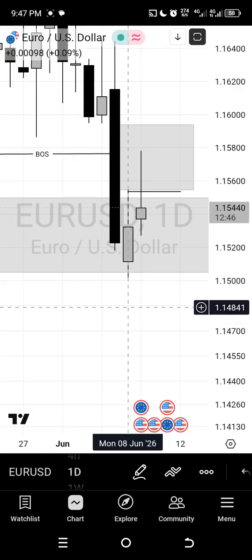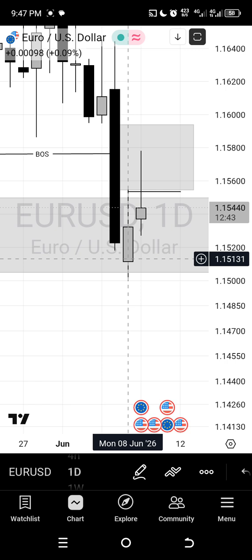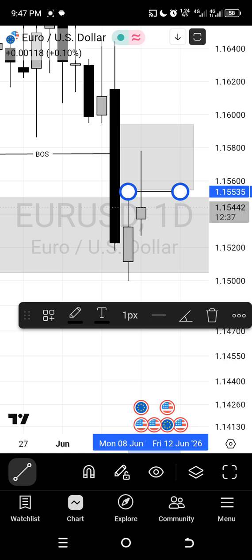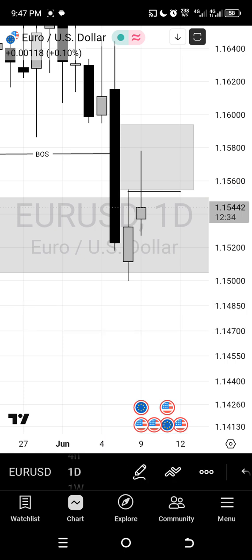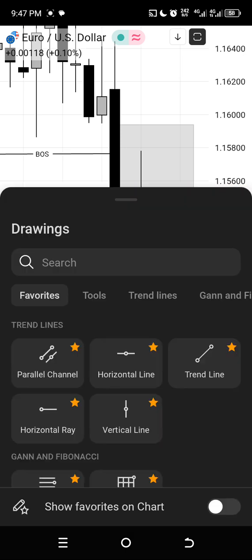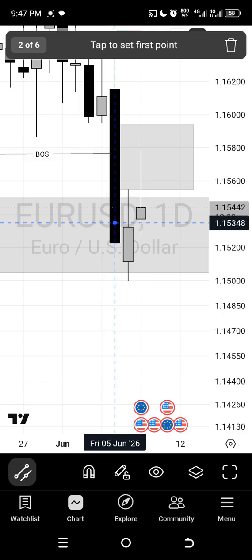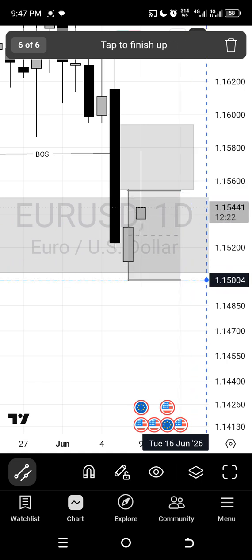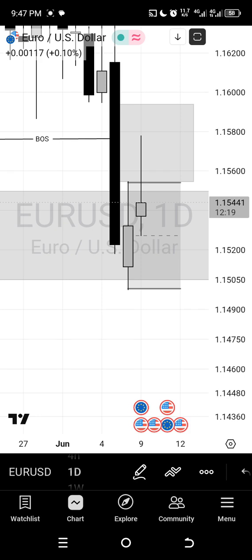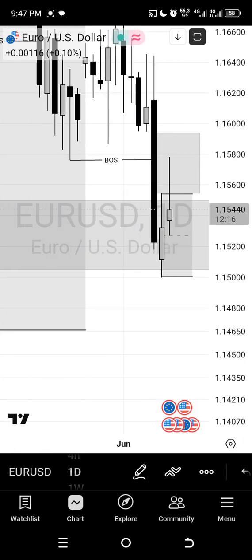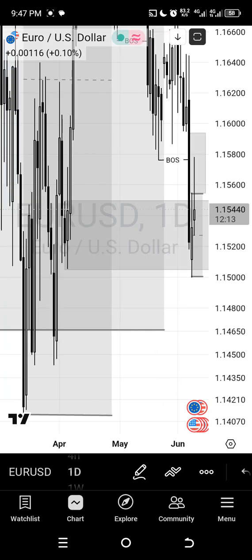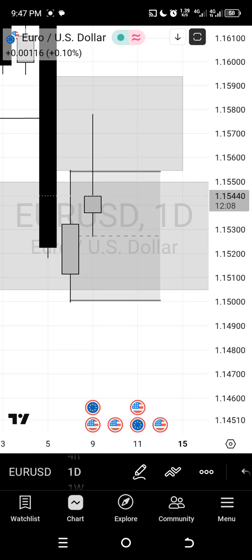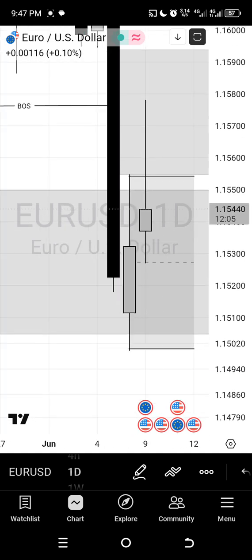So this bullish candle is going to act as our candle range high. This line is our candle range high, and let me just use my parallel channel. So this high is going to act as our candle range high, and we've got this as our candle range low. You guys should stay active, be very vigilant, and look at what price is doing within this FVG. It's going to give us a possible sell, so be very careful. I'm expecting a possible sell.